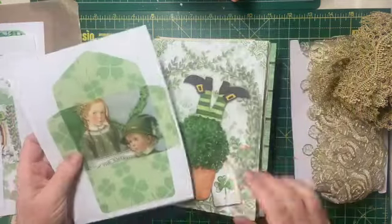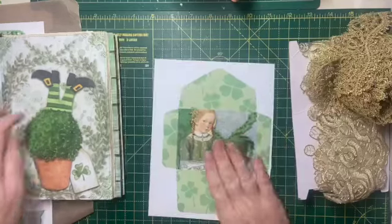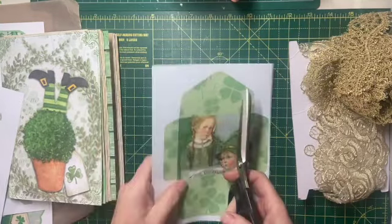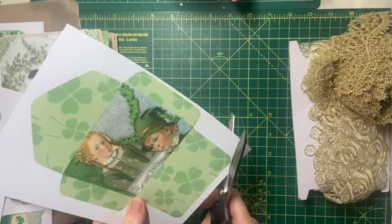Right, we've got this envelope. Should we do something with this? Don't know what. Let's have a play.